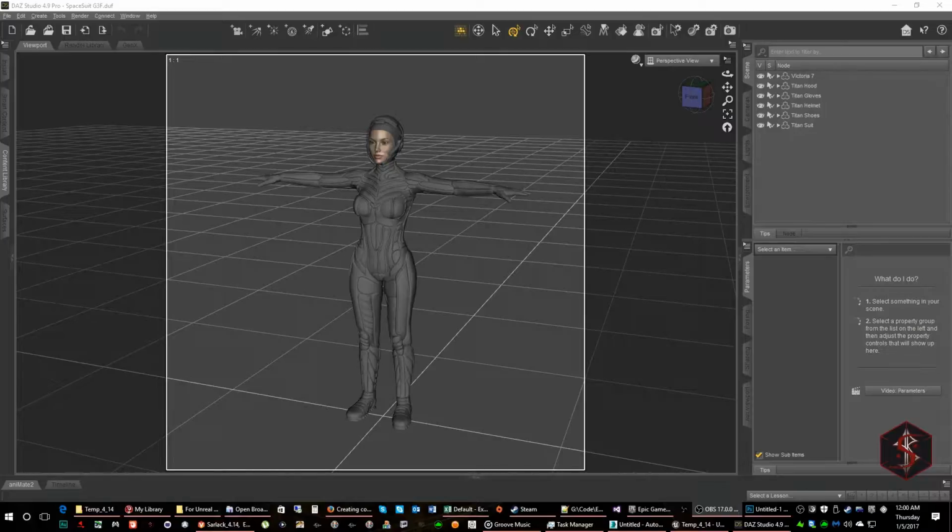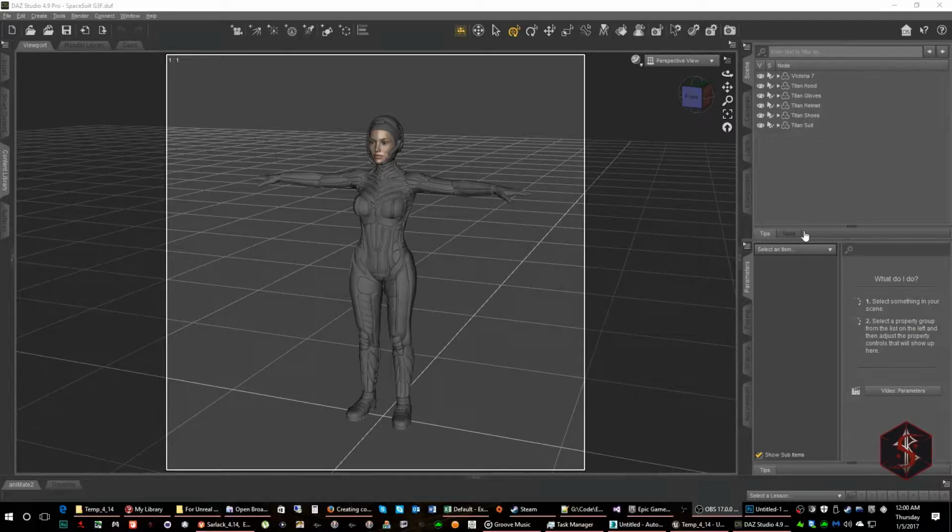Once in Unreal Engine, we're going to use the mannequin skeleton as a base for the animations, and we'll retarget our skeleton from Daz Studio, in this case the Genesis 3 character, to the Unreal Engine mannequin. Once retargeted, we'll be able to use our character skeleton for any other character imports, and it will share that skeleton and any animations that go with it.